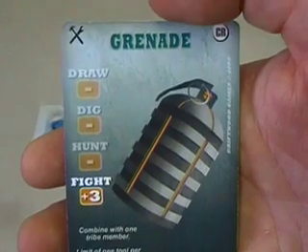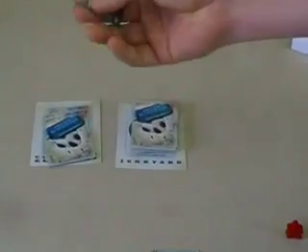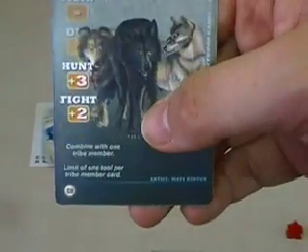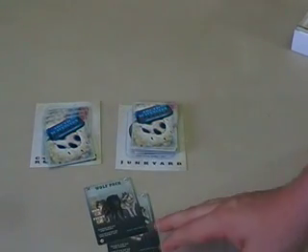The player who has the highest fight total gets the top card from the contestant resources. See, in this instance, it's a grenade, which adds 3 to your fight, and which again would help you to get something else. Or here, for example, is a wolf pack, which adds 3 to hunt and 2 to fight. So you can see that the cards and the contested resources are very, very valuable.